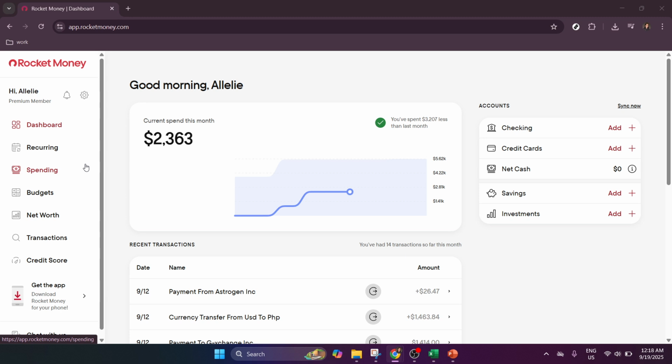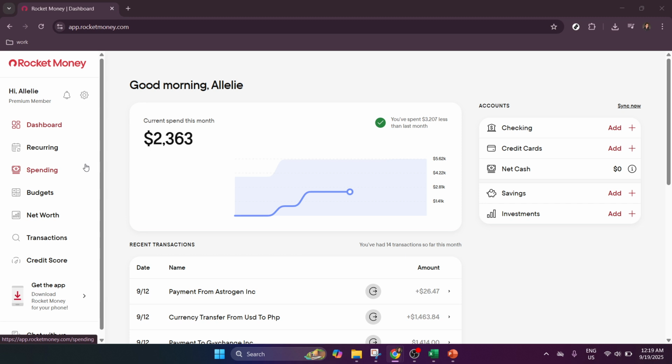To do this, navigate to the Link Bank Account option within your newly created Rocket Money account. You'll typically need to provide your online banking credentials, so have your login details ready. This step is essential for Rocket Money to securely sync with your account and display all necessary financial data. Don't worry, Rocket Money prioritizes security, using encryption to protect your information.